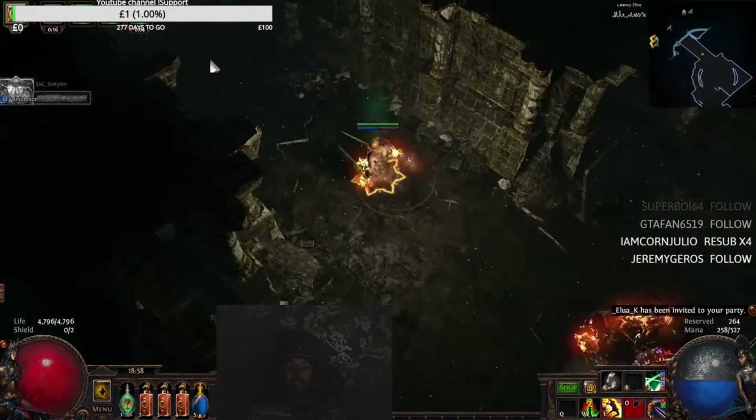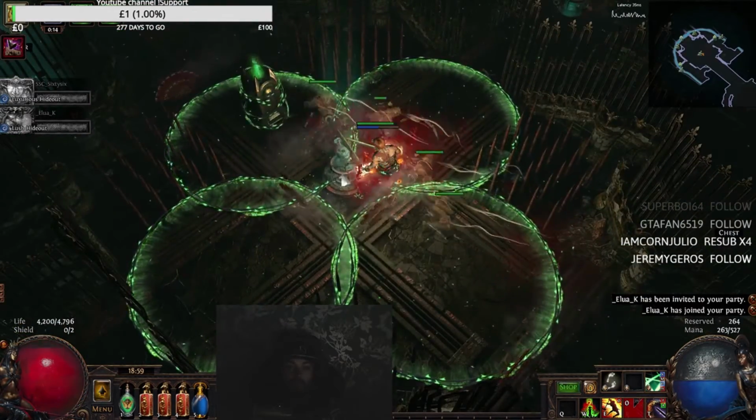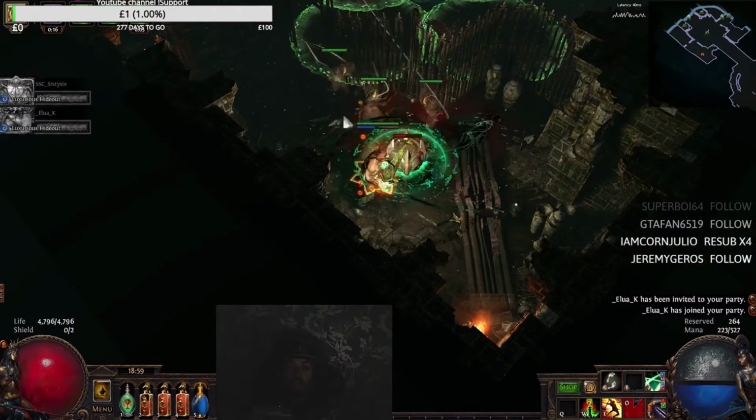I actually made about 7 to 8 chaos from giving away the trials that I'd found, and that again is going to help me maybe upgrade some of my gear later on.